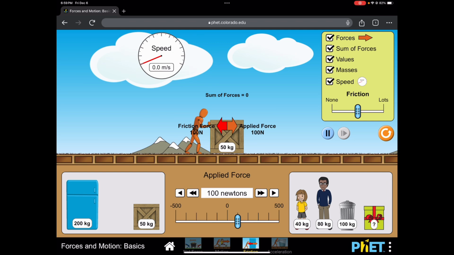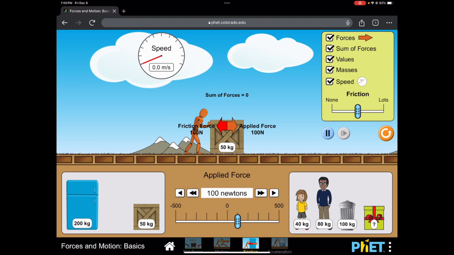At some point, there's going to be enough horizontal force applied to the box that it's going to slip. There's a static frictional force between the box and the road, and if I apply enough force, eventually it's going to slip, and we're going to enter the regime of kinetic friction. So let's see what happens. Right now I have 100 newtons, and the box is still not moving. So I'm going to apply a little bit more force to the box.